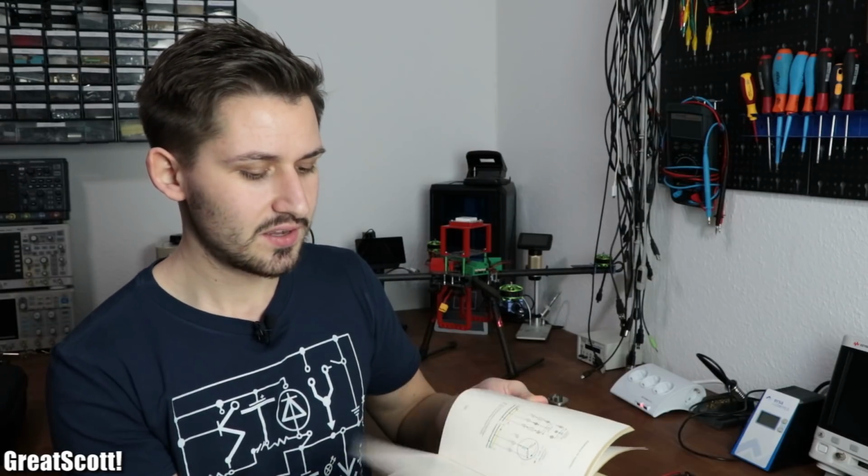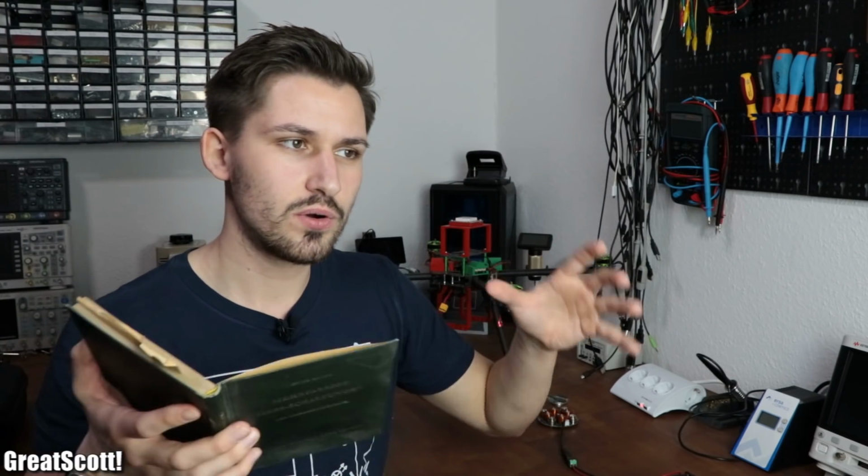And I thought it would be interesting to just have a look at a couple of those schematic diagrams and see how old electronics solved problems or measured things and how modern electronics do such things. Maybe it would be interesting as a kind of versus series, like old versus new, measuring things, or schematics which were used back in the days and modern equivalents. Let me know if that is something which sounds interesting, because I have a couple of those books. I'm not sure if there's a very good example in those which is perfect for such type of videos, but I would just love to know if the basic idea sounds interesting.